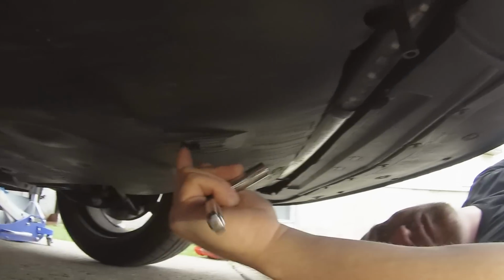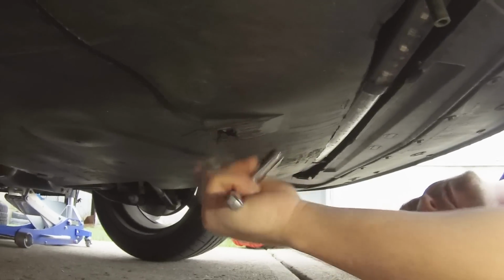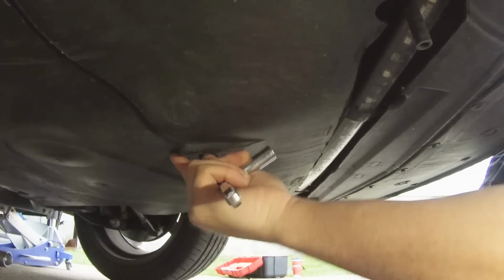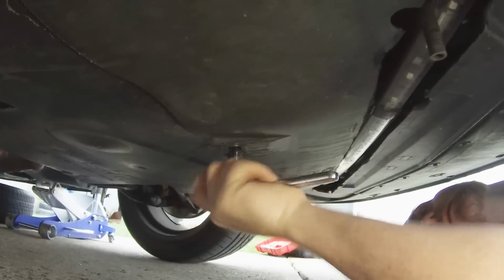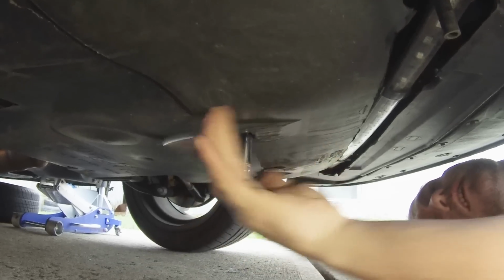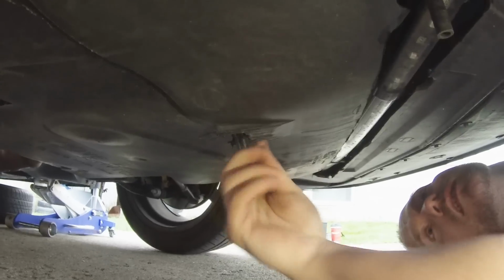Alright, so now we got to remove these two front service panel bolts. There's one here, labeled 1 and 4. We're going to remove those right now. Now these should come out pretty easy.